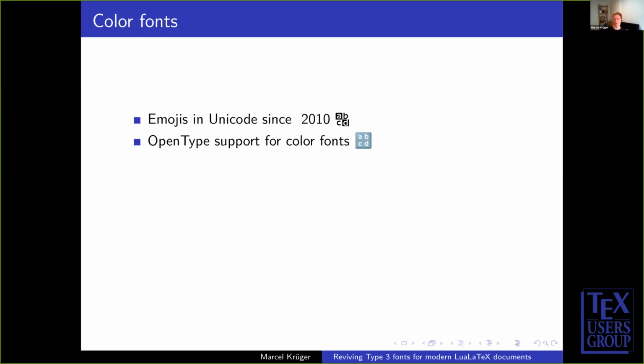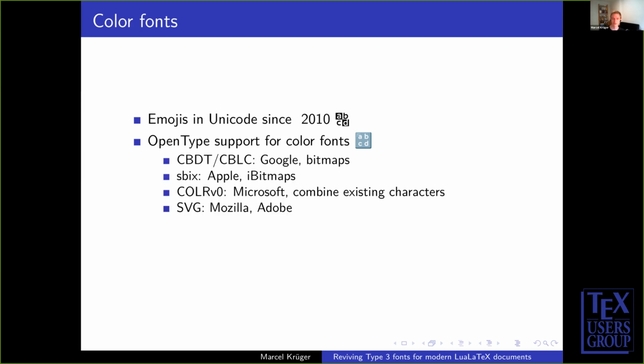But we don't want to have this for a color font because we actually want to influence which colors we have. And we often want to have different colors in different parts. And sometimes we even want to blend different colors together and have shadings and similar stuff. So we needed to extend the OpenType format. And since OpenType is really an extensible format and the standardization tends to just accept anything that's suggested, we got a whole bunch of formats for this.